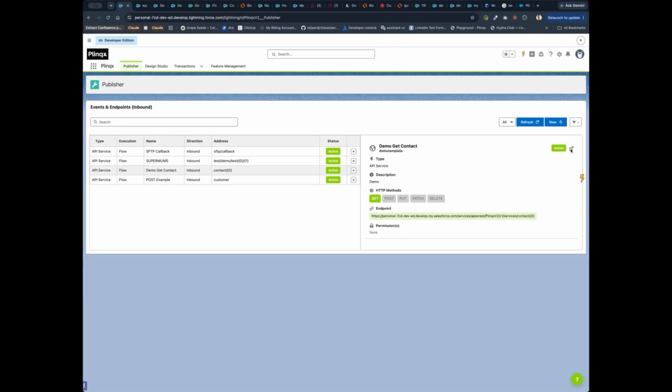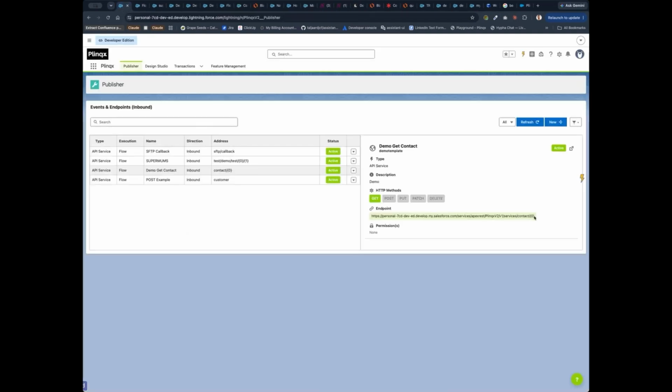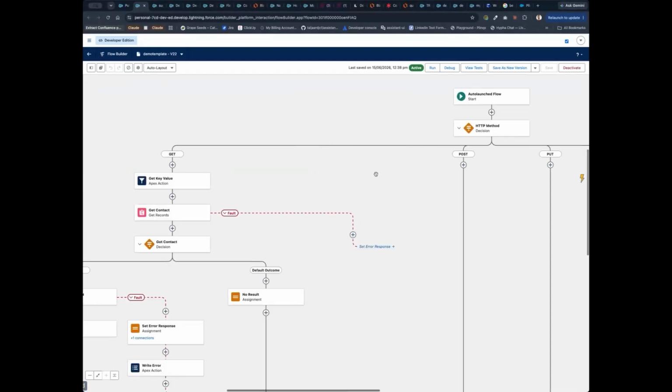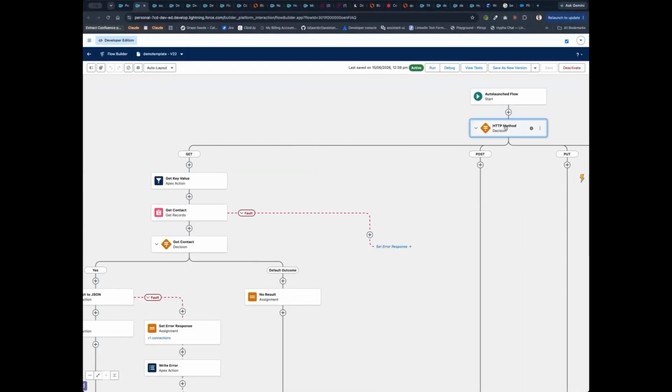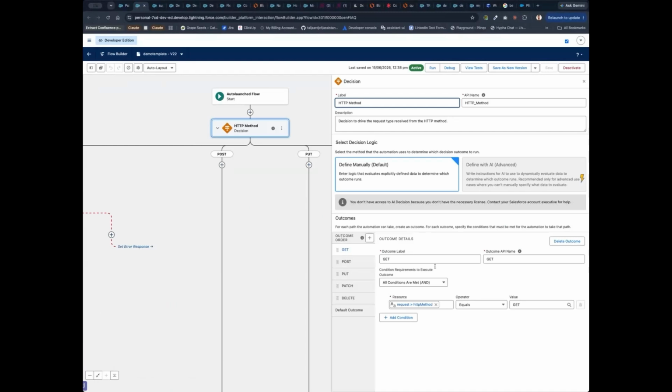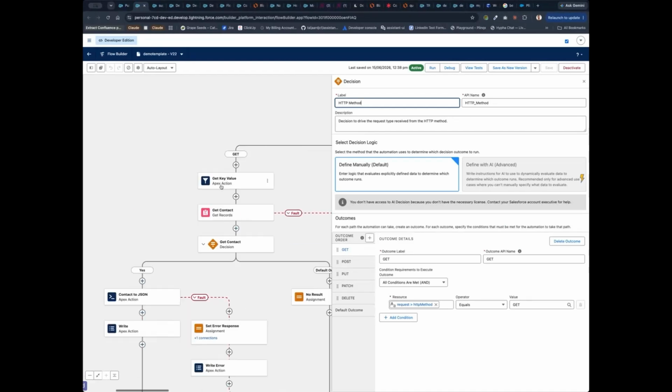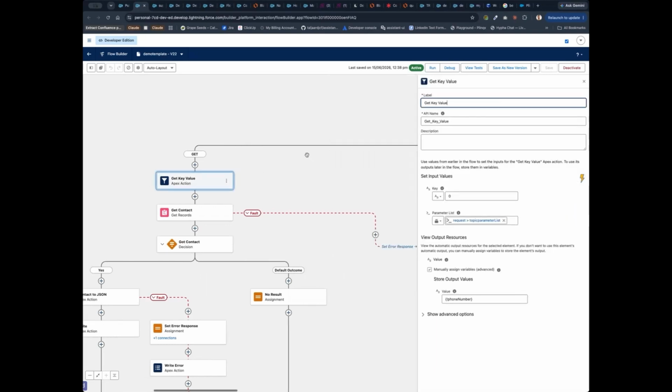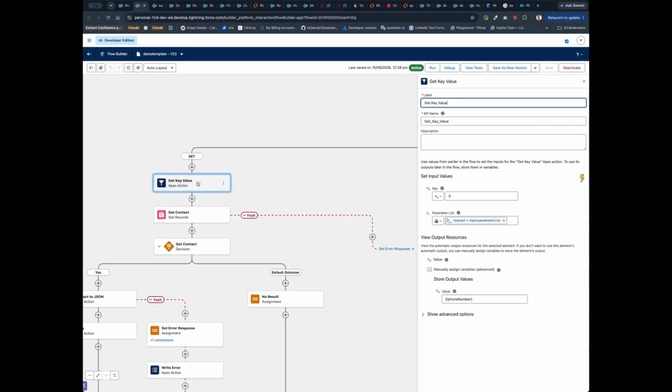But looking at this API, I'm going to click through to the logic behind it. One thing when I step in here, remember the curly bracket 0, similar to what I showed you earlier. We have a decision to check what type of method you're calling from an external system. We're calling a get. Coming down the get arm, we're going to use this method. That method goes and says, from my request coming in, so in this, we do have the request that's passed in. And in that request, we have a few options that you can use.